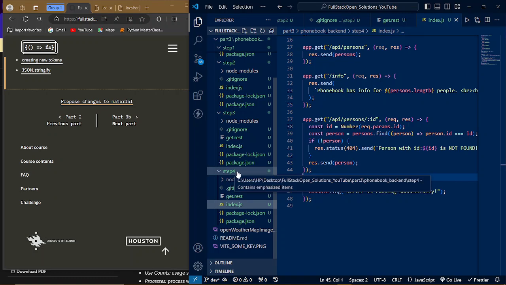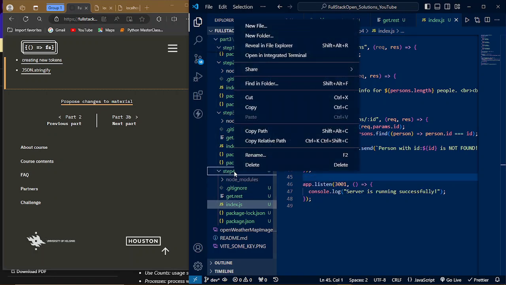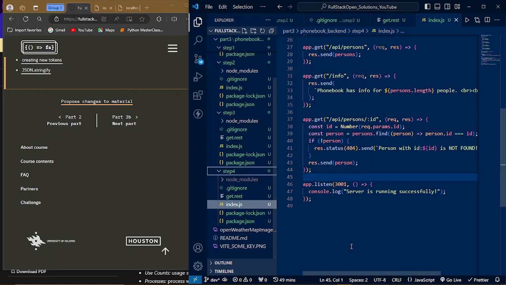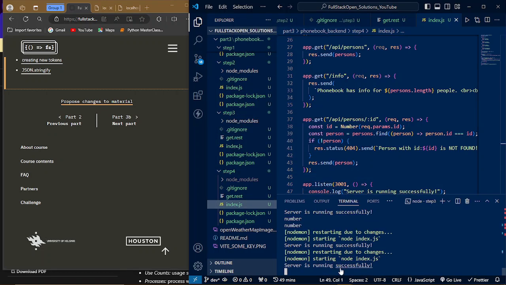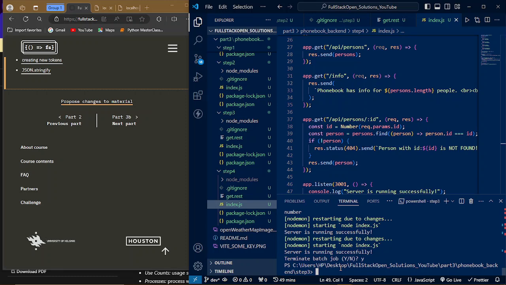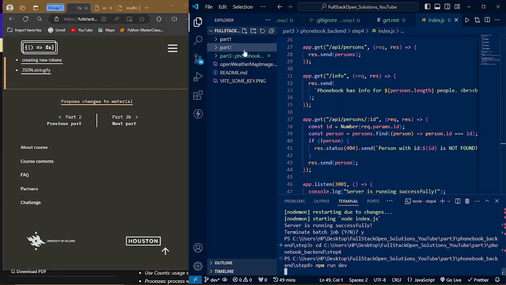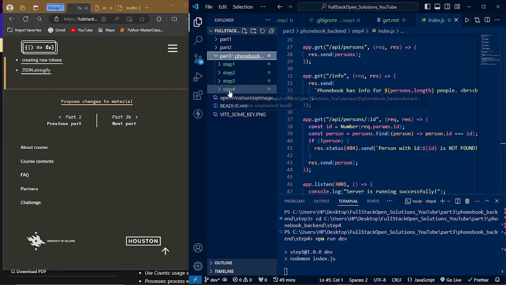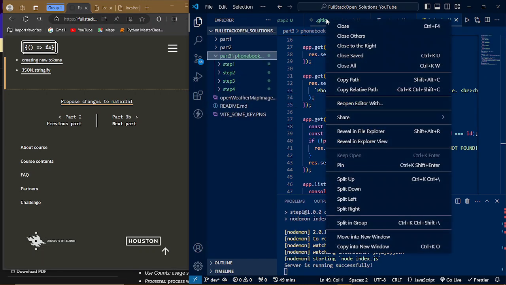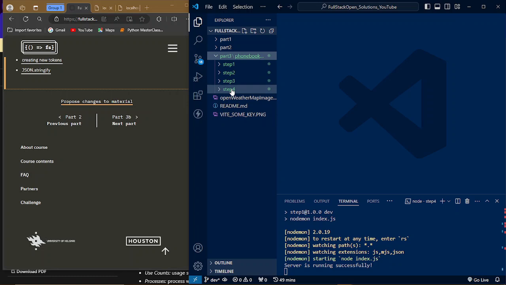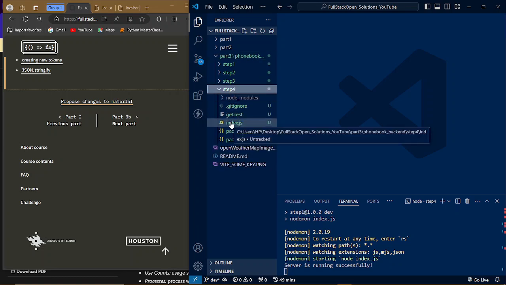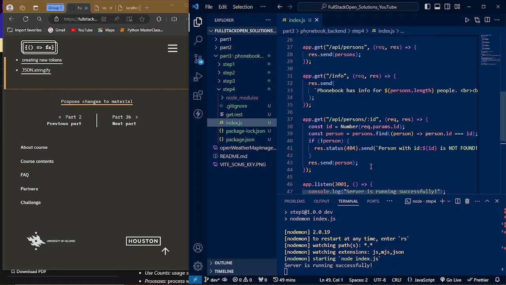I've been able to create the setup folder for this step 4. So I'm going to cd into it. Let me copy the path. And then let's close this server and cd into step 4. Let's use npm run dev. Okay, so let's close all of these files here and then open the file from this folder. That's step 4.